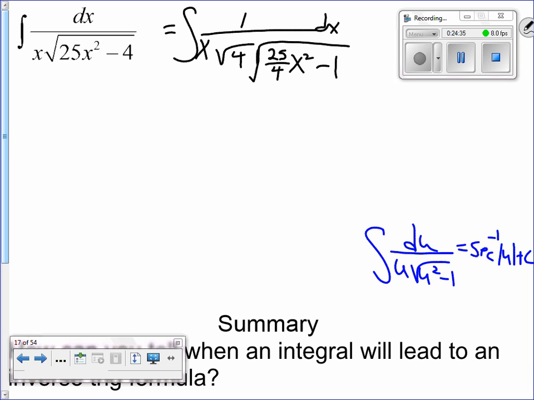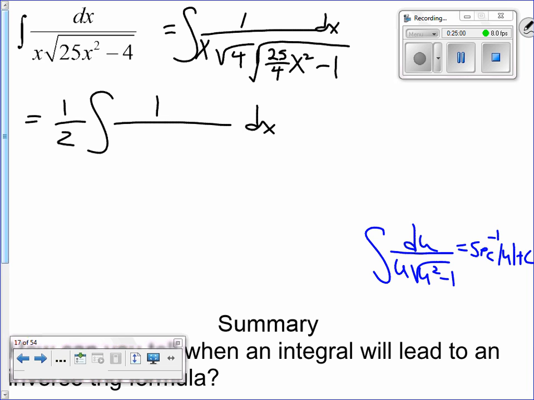Something looks a little awkward there. Yeah, that's the square root of 4 down there. That's annoying. If we bring it out, what's out front? 2? Yeah, a half. If you're pulling out a 2, but it's a 2 in the denominator, you're really pulling out a half. So we'll write 1/2 the integral.